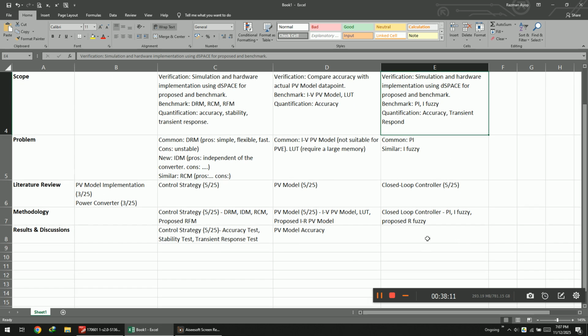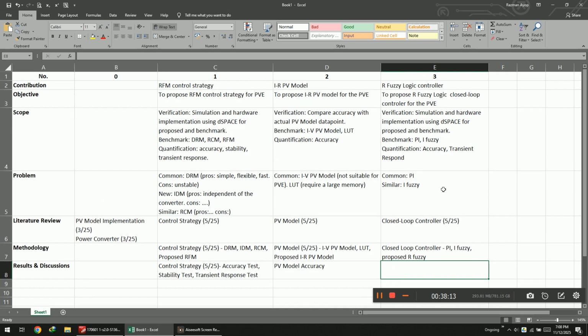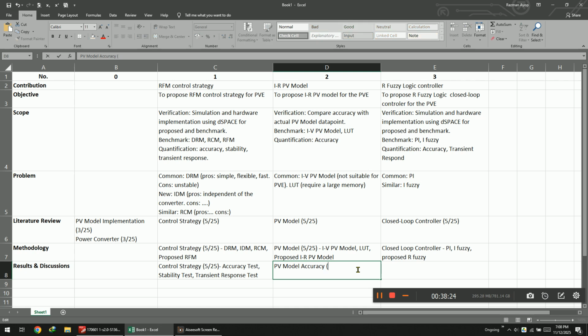So you can see here the result. What is it? So you check back quantification, how you quantify it. So this one is okay. This one is 5 pages, and then this one is closed loop. Same, 5 out of 25.